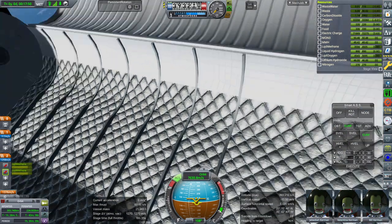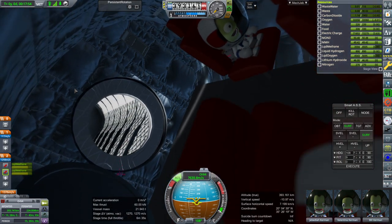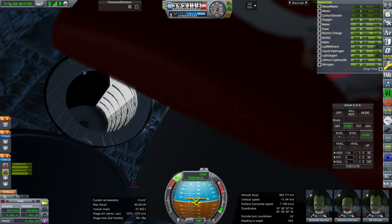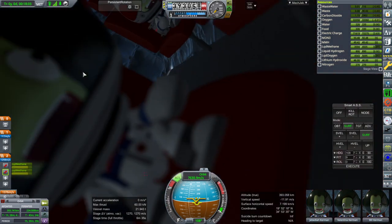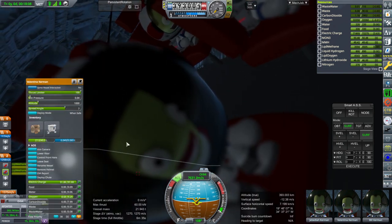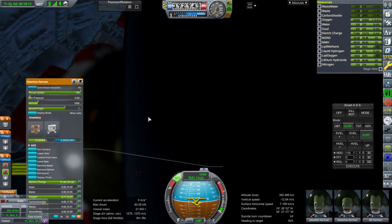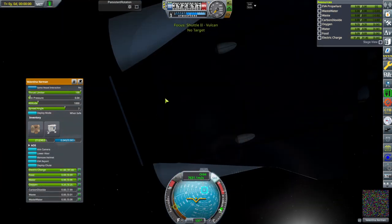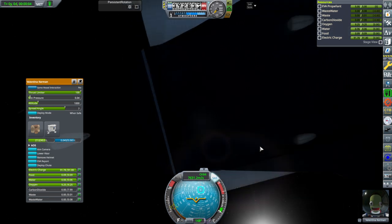But for now, let's see. Gonna get my camera in there. All right, let's have Val do it this time, even though it might be dangerous. Everybody has to share the burden. Somebody suggested there was a Kerbal first person view mod. Well, that doesn't help me get into the cockpit to get to them like this. We'll see. Okay, so she's left her seat, but look how little food, water, and oxygen she's carrying.